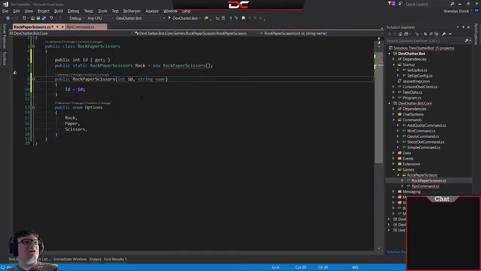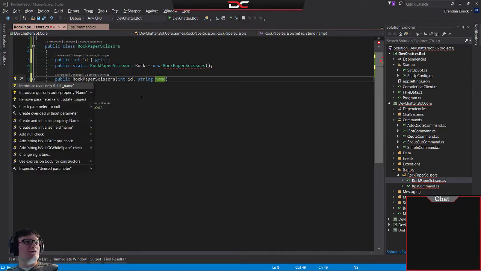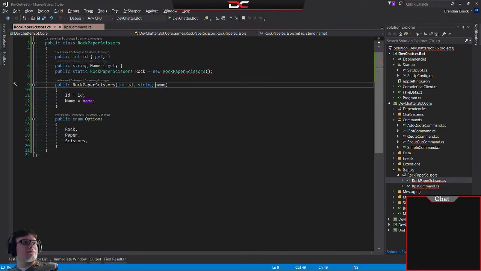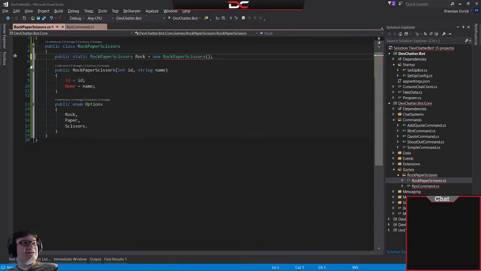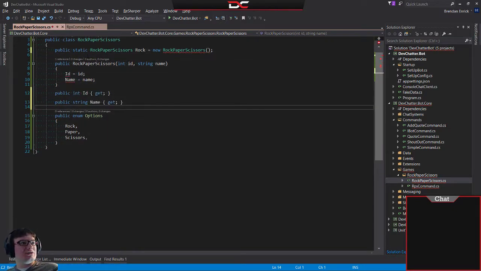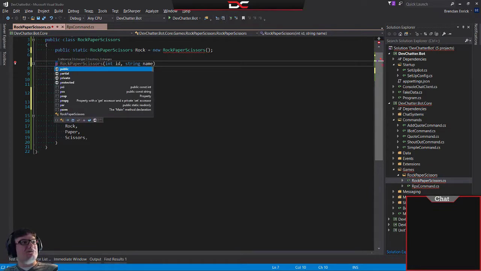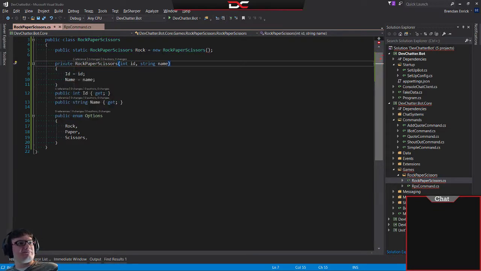So we're going to make an auto property, and then we're going to make another auto property, and I'm going to put these after, and someone is going to wonder in a minute what I'm doing because they haven't seen this pattern before. So we're going to make this private.